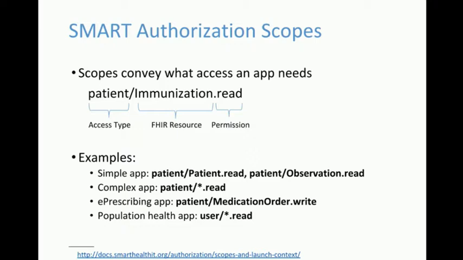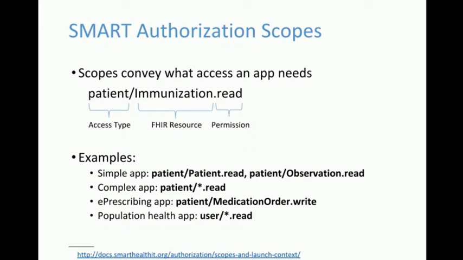So just to give you a sense of how this plays out, in an app that's going to maybe display some patient lab results, this is an app that might want patient demographics to know a patient's gender and age, for example. So that's patient.read. And then it's going to want access to those historical observations, so that's observation.read. If you've got a more complex app that's pulling data from across the record, and maybe it needs to follow the entire set of resources because it wants access to a patient's whole record, it might ask for star.read, and that means all the data that a server has about this patient should be available.